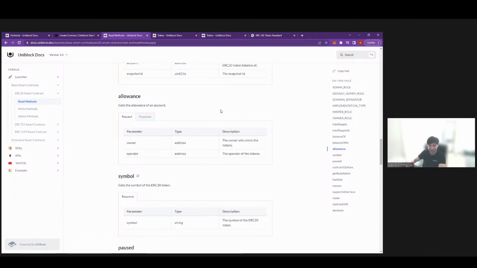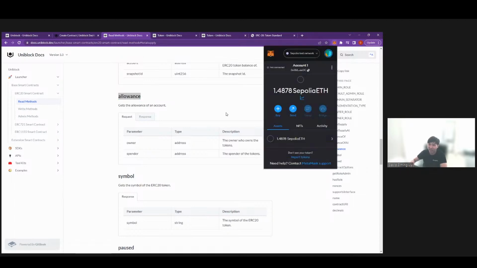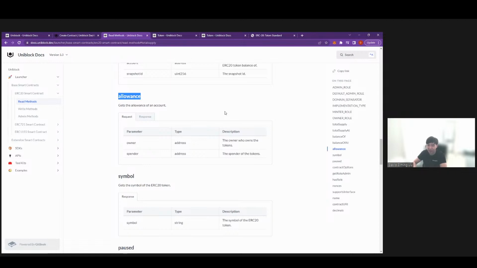Allowance is interesting. Allowance means I can approve somebody else to spend my tokens. So let's say I want to approve the bank to manage my money and invest the money for me. The bank would have an account address similar to the MetaMask one, and then they can spend the amount of money that I allowed them to spend. I can also allow different smart contracts to manage my money as well. You can always revoke the allowance back.